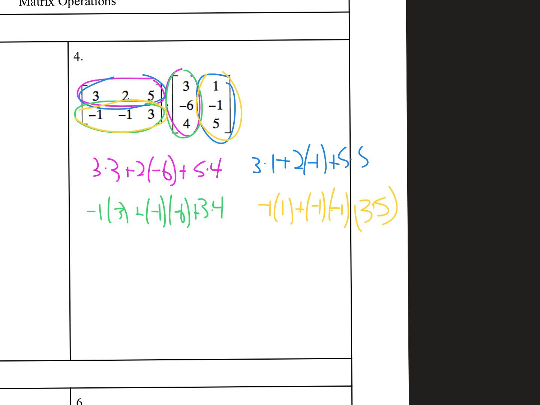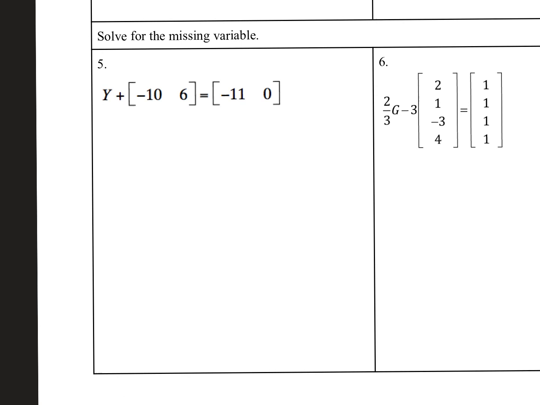So that's going to be 9, and 20 is 29, 19, 17. And then 3 plus 25 is 28, minus 2 is 26. Let me know if I'm making mistakes here. 6 and 12 is 18, minus 3 is 15. Negative 1 and positive 1 cancel out, plus 3 times 5 is 15. Hopefully I did that multiplication correctly.